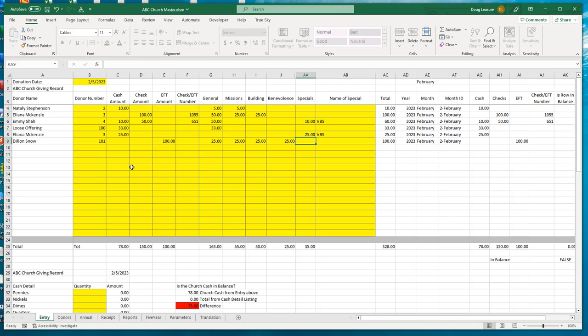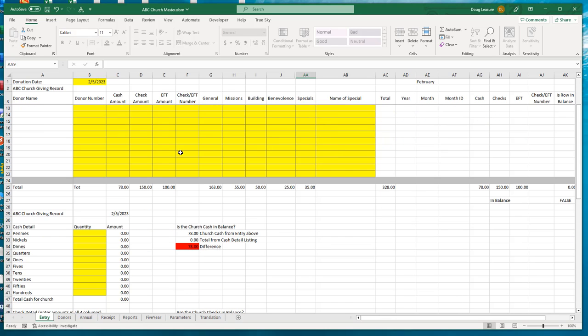You just continue to work down through here, entering all of the envelopes, cash that you've received. And when it's all done, we're ready to go on to one more step. The information up here is who donated, how much they donated, whether it came in through cash or check or EFT, and what categories it goes into. The next part of it, again, pretty simple, is we want to do some checks and balances, some validation that we have recorded everything correctly as compared to the pile of cash and coins that we have compared to the pile of checks we have.